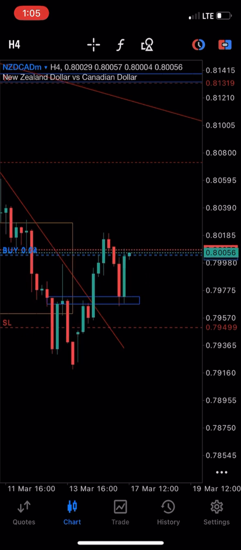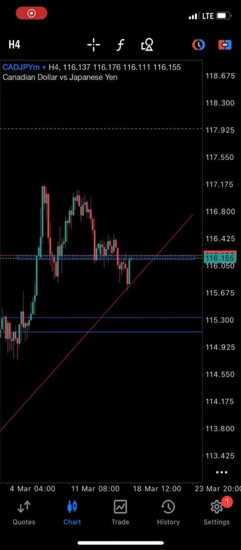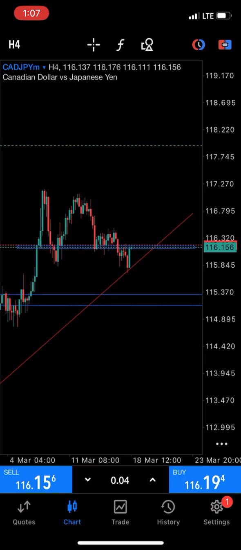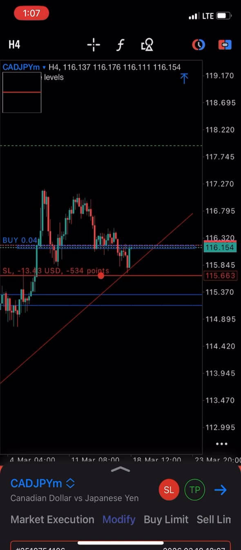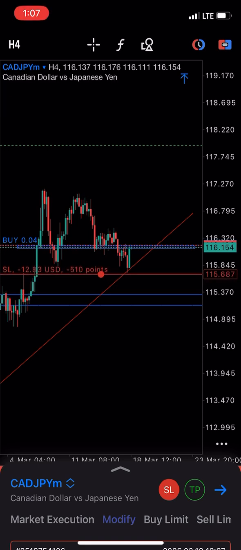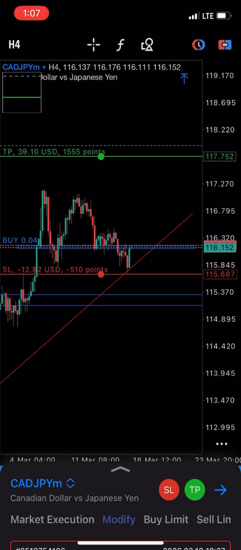I mean, price just does what it wants to do, right? So let's go to another pair. This is CAD JPY. Bullish engulfing as well. Bouncing off that trend line like I told you guys previously. We are waiting for a bounce off that trend line. And as you can see, it's happening here. So we are just taking the buys. Stop loss below that touch of the trend line.